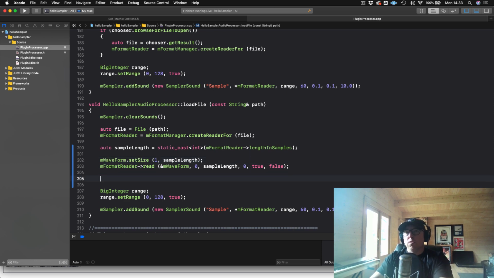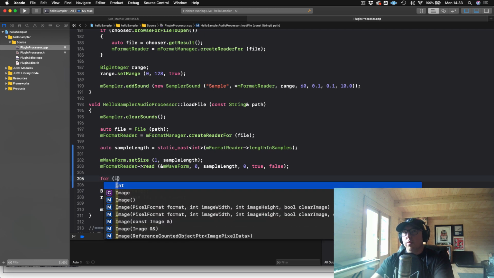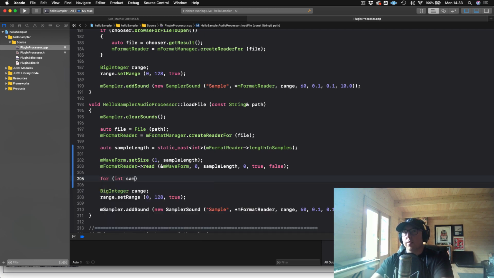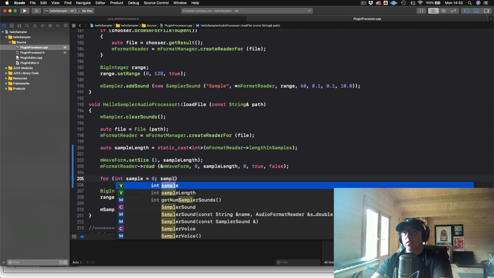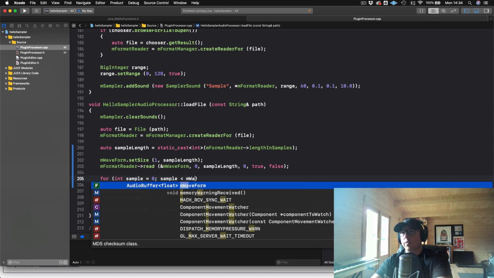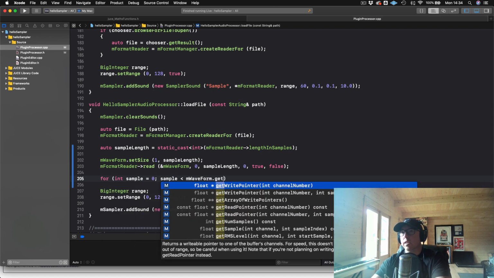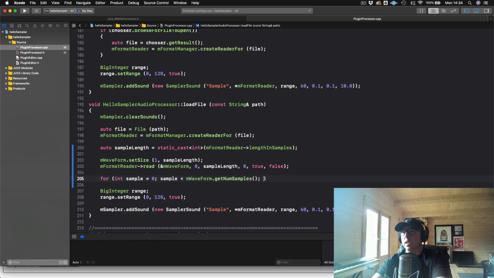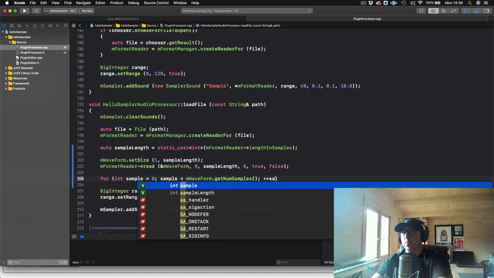So now let's go and check and make sure that this actually is reading into this waveform audio buffer properly. Okay, so we could use a for loop. I could say for int sample equals 0, sample is less than waveform get num samples, then plus plus sample.